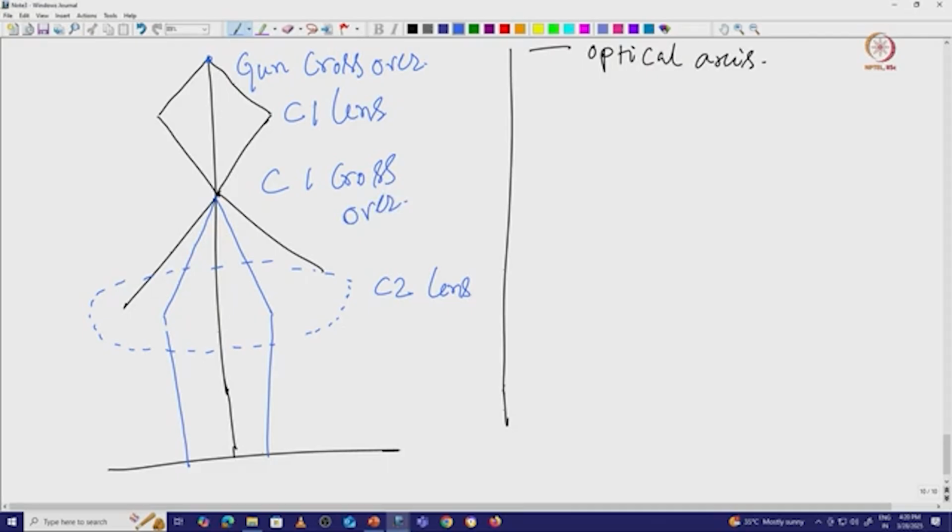If I ask you what the magnetic field is for this C2 lens, what kind of magnet, is it strong, is it weak, or is it under focused or over focused? Definitely it is a very weak magnetic field I am using, and that is the reason the electron beam is not converged at any particular point. Not only that, if we consider the rays going, if you remember the under focused image, how do under focused images go? If this is my focused plane, the under focused image will be like that.